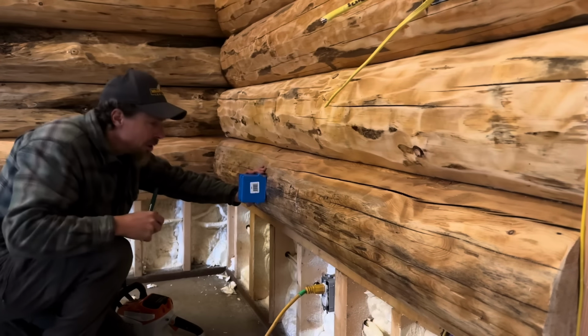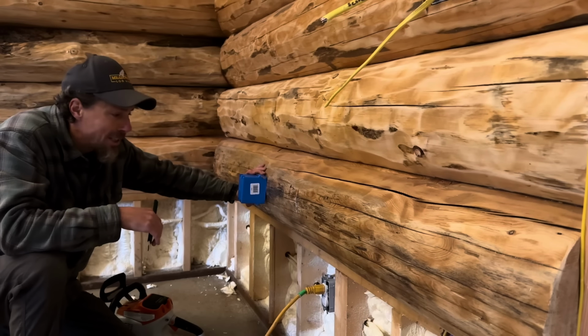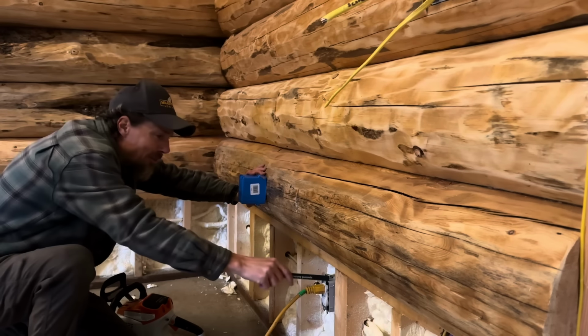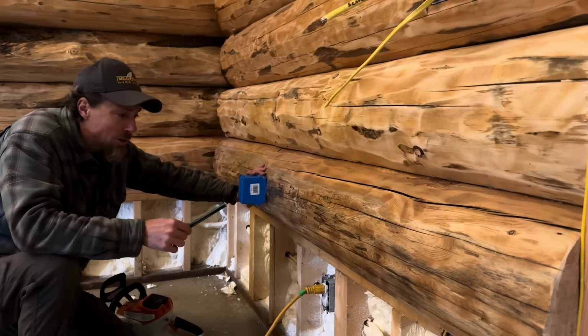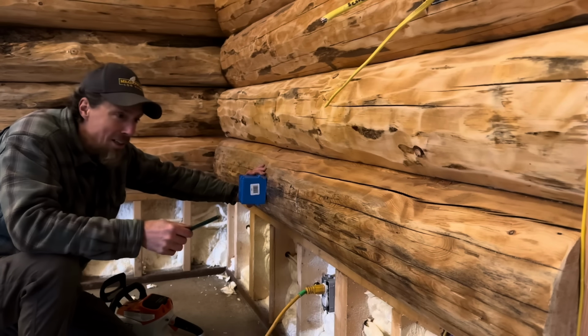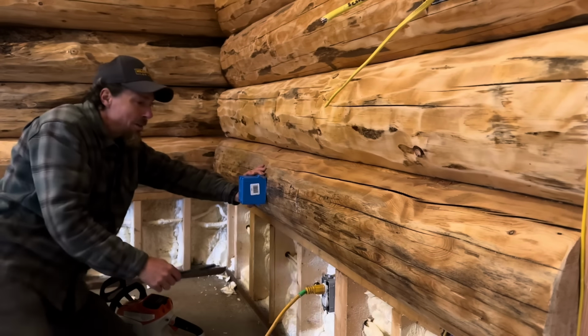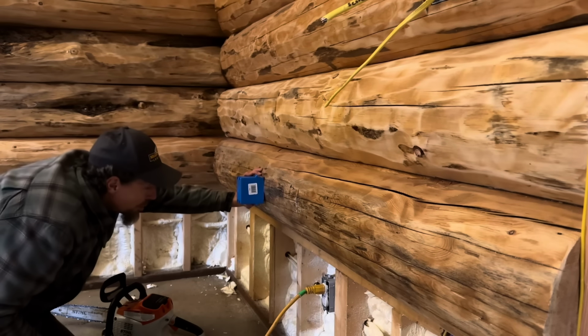Well, what we need to do here is we just had our electrician friend stop by and give us some pointers. He said national code is that these have to be 18 inches high, and he said probably be fine. There's no local code, but if we sell it and it gets inspected, they might have us move it up. So you know what? Rather than going through all that hassle, we're just going to do it right now while we have access. So to eliminate these boxes, we're going to have to pull some new wires because now the wires are too short, which is such a bummer.